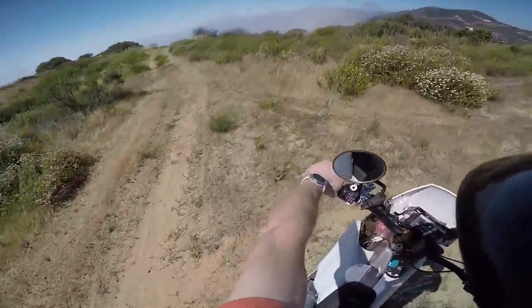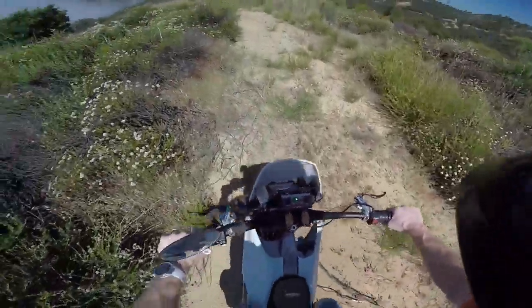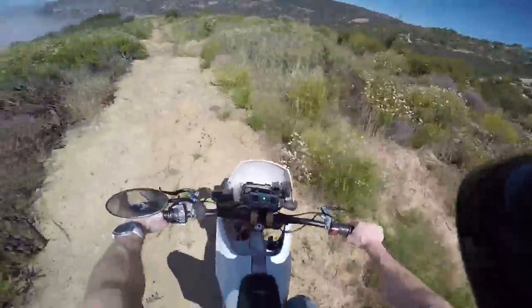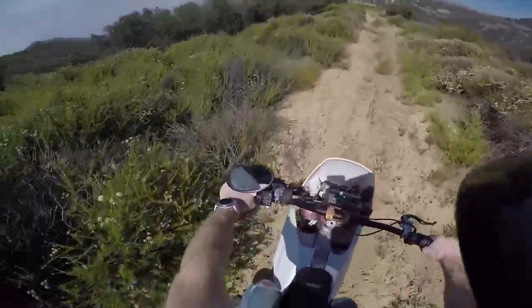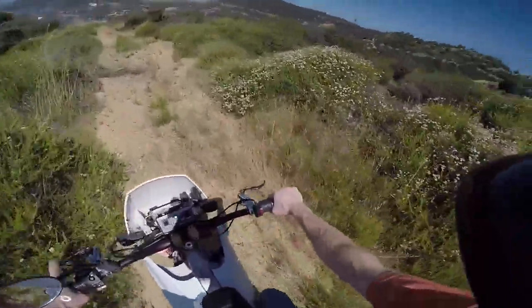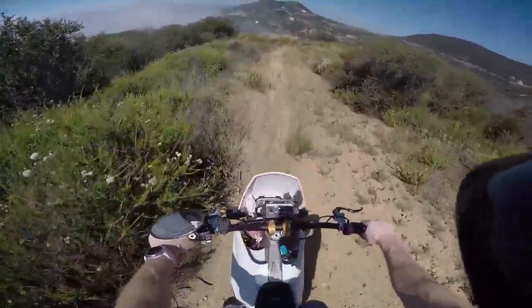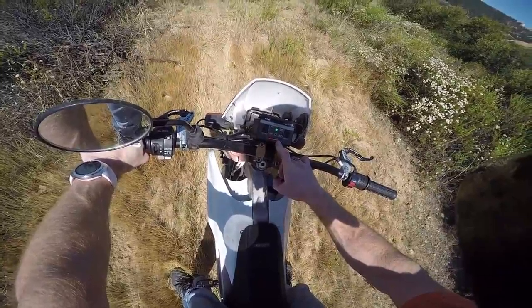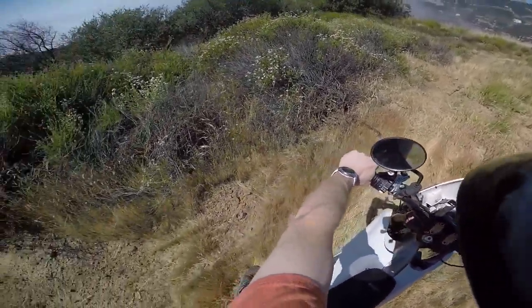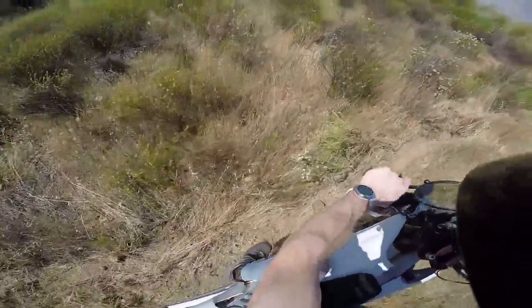So for those of you who are new to this, I'm in the Santa Monica National Mountains playing around on an original Zero motorcycle. This thing is one of the prototype versions, and it's pretty old. It's like 6 years old. And yeah, just out for a daily drive, trying to use up some of the battery on this thing. If you can't tell, it's only used one battery indicator, and I've been out here for probably 45 minutes already before I started filming. But I lost my pocket knife in the process, and I'd like to find it.